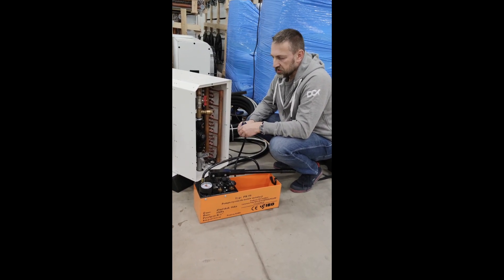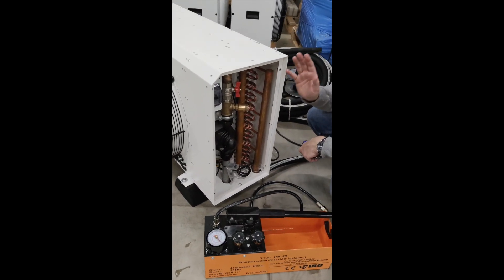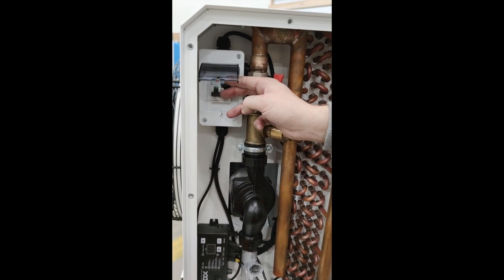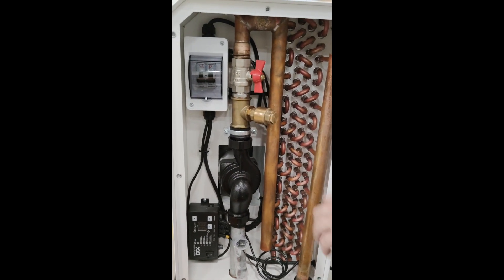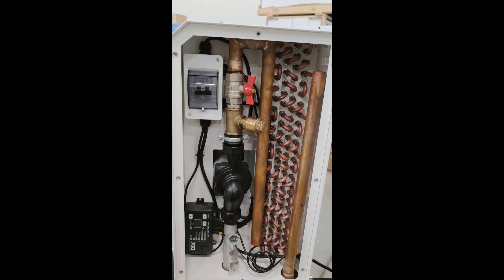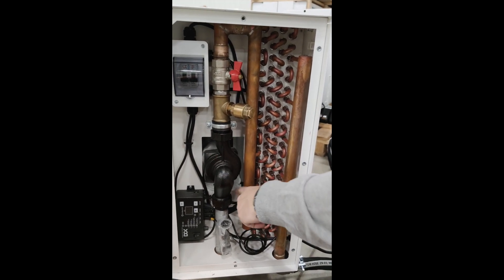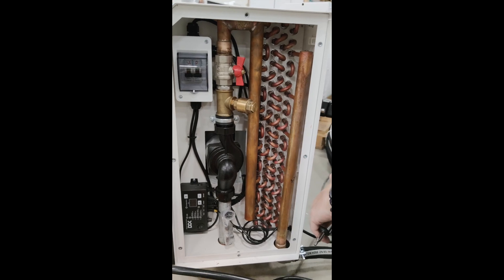The final thing to remember when starting the system: make sure the pump is circulating and you can hear it working just fine without bubbles traveling through the system - everything is okay. The pump should not run dry when it's not filled with water. Once everything is fine, you can start the fans. To maximize efficiency, keep that compartment closed at all times, because you need to suck air through the fin coils - leaving it open will degrade the performance of the system. That would be all regarding starting or filling the loop - thank you.